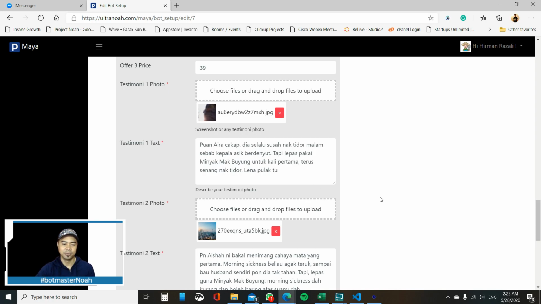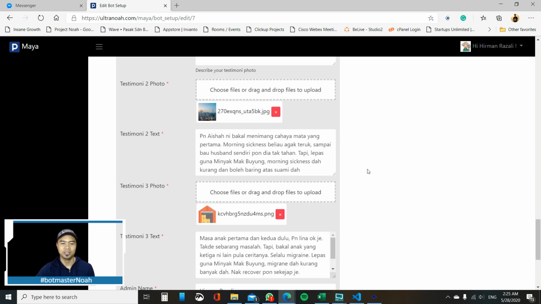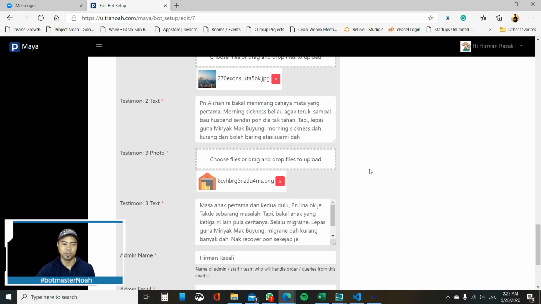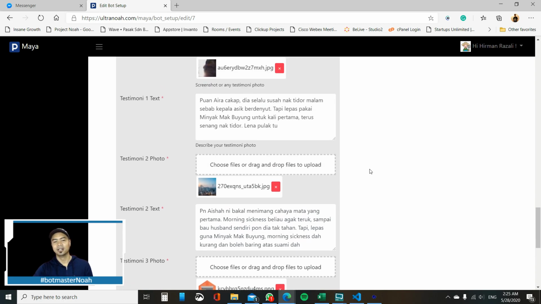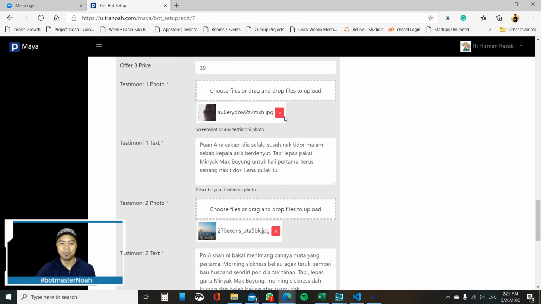Testimony two is also the same, picture and text. Testimony three, so you have up to 3 testimonies, and all three testimonies need to be inserted. You need to have 3 testimony images. If you don't have testimonies yet, you can use this flow to build trust with your users.